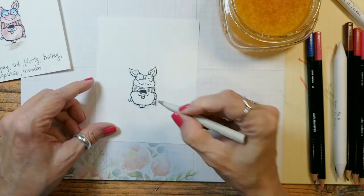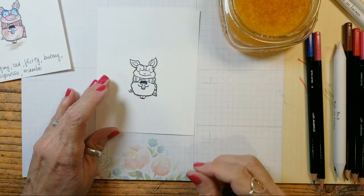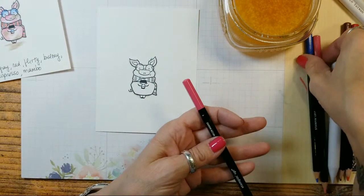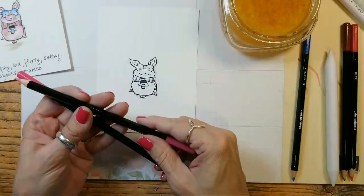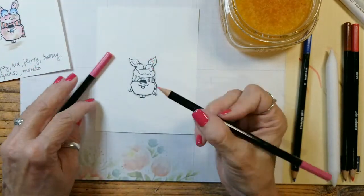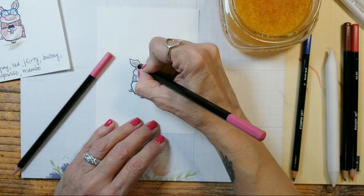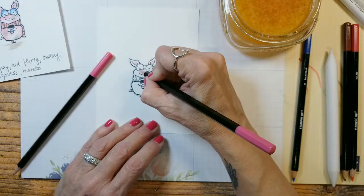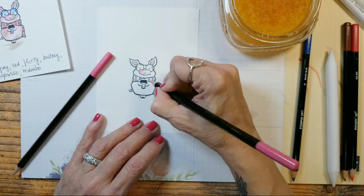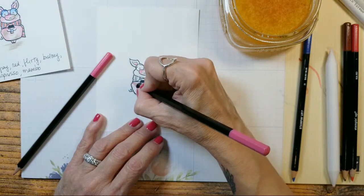Then I'm going to color the same way. Now these are the watercolor pencils, so they're a tad bit different than our color. For one thing, we don't have a pencil for every color. So this is Flirty. It's kind of like old school, we're coloring on the paper. So I'm taking my Flirty and I'm just coloring.